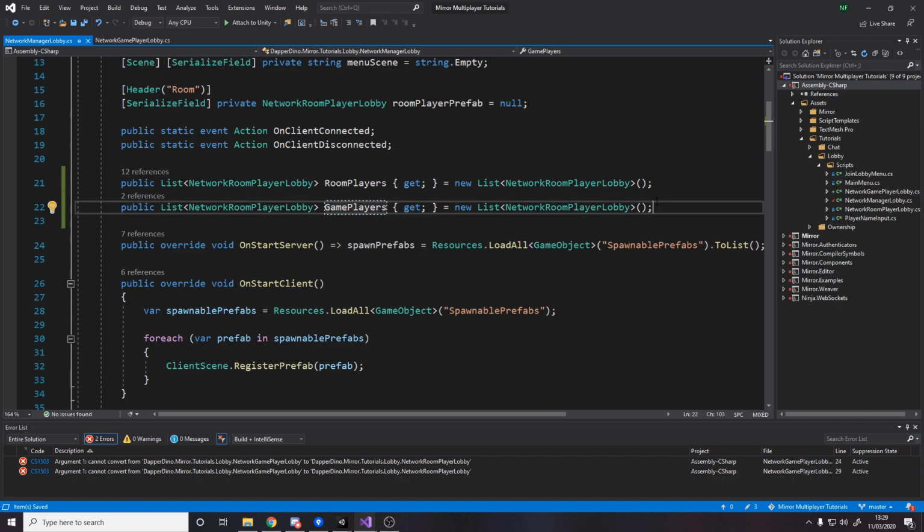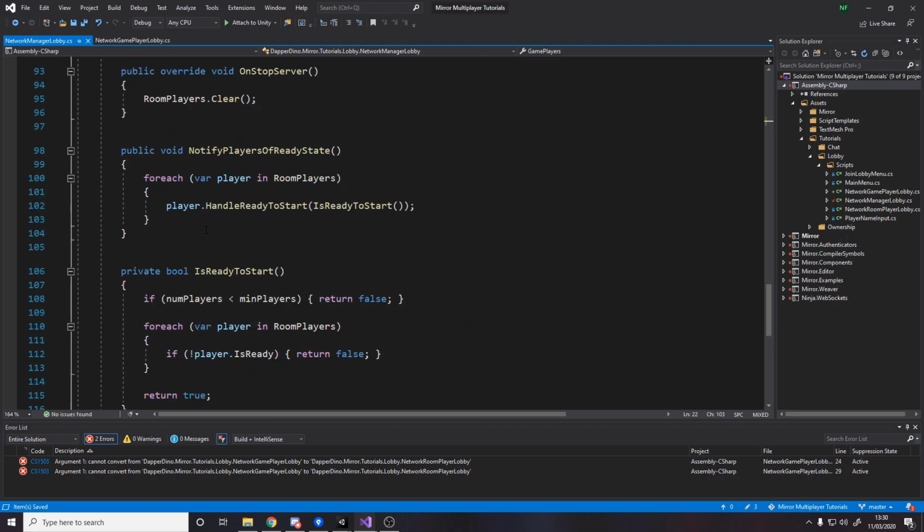They don't have a score, right? As a spectator, you don't have a score. But then maybe at the end of the round, there are only three players in the game. Someone's left and there's a spectator. That spectator should then fill that fourth slot, right? If there's an extra person. Or maybe they do, it depends on your game. Maybe they do, maybe they don't. The point is, what you could do on the server is loop over all the spectator players and have the logic there to make them become a game player. To do the same logic as when you're going from the room to the game, you could go from spectator to game and join in midway. It's up to you.